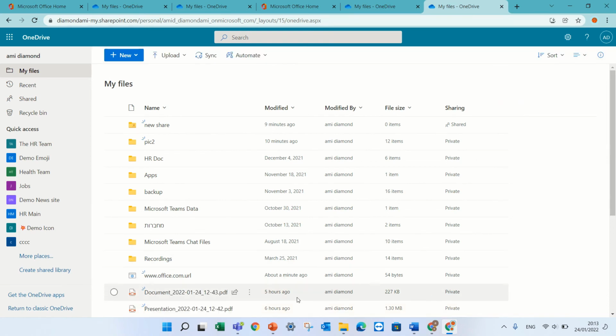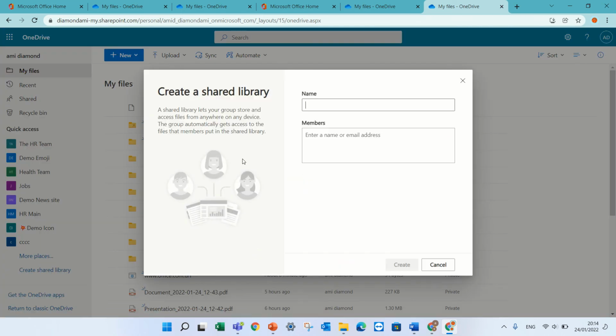In addition, you see here I can create a shared library. Creating a shared library actually creates a team site or SharePoint site, and this is if you need a new area to collaborate. Let's see how I do it. You need to have permissions to create groups.